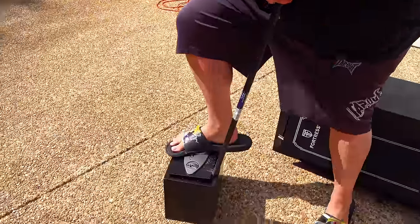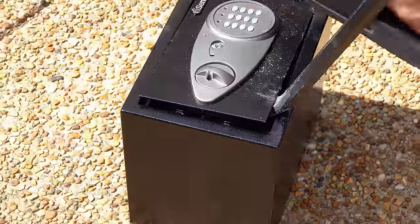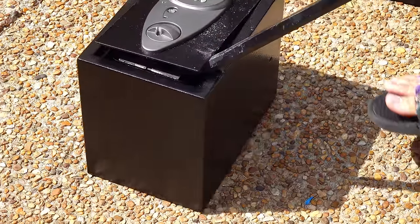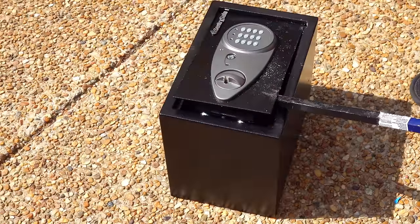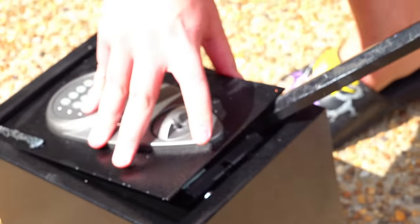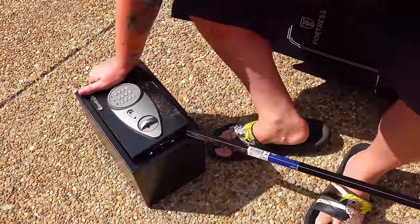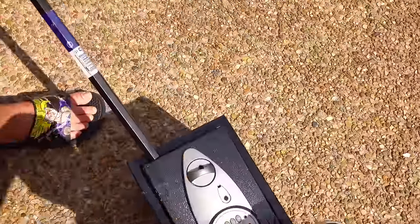All right, so we're getting the crow. There it is. You ready for this? I'm pretty sure if I bend this down, we'll pop the sucker right open. All right, let's do it. There it goes, I think. Maybe. I think you're inside the door. Really? Pull it up? Oh, it's not even in the actual safe. You gotta go a little bit further down. What the heck? But I wonder if this is possible. Like, try to stand on it. It's too strong.